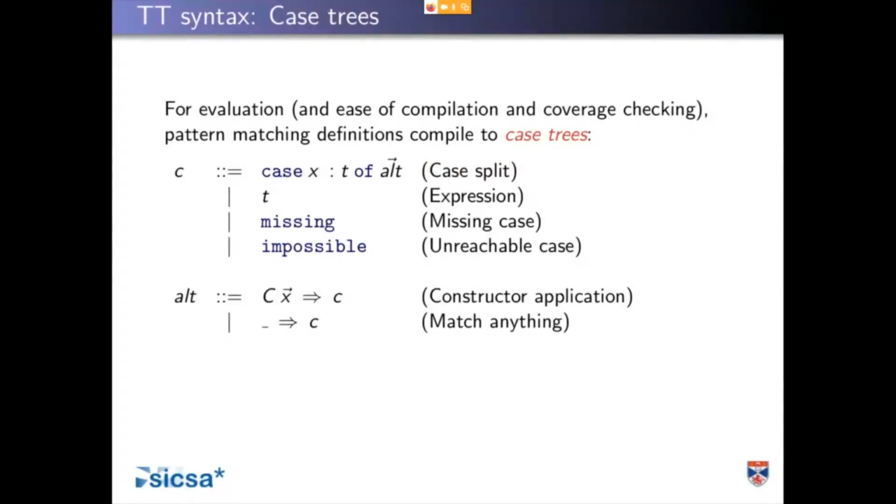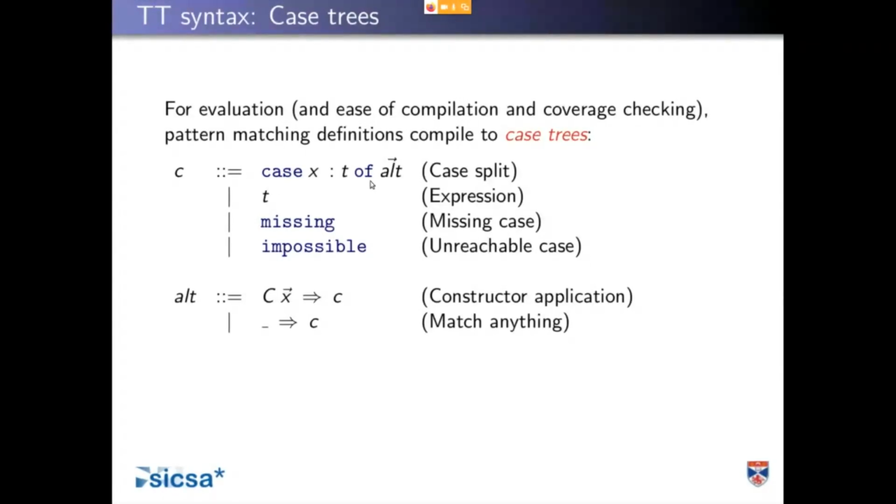And the final thing we need is case trees. This is, I guess, not strictly part of what the core language looks like, but it's what we do to implement and evaluate expressions in the core language. And I mean, we could do without them, but it's much easier not to, because we're going to have to deal with them at some point anyway.